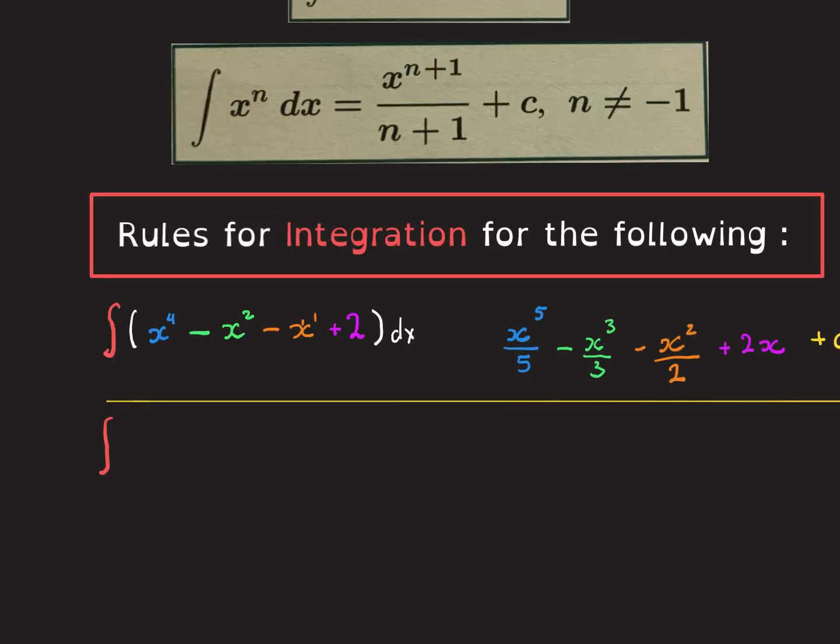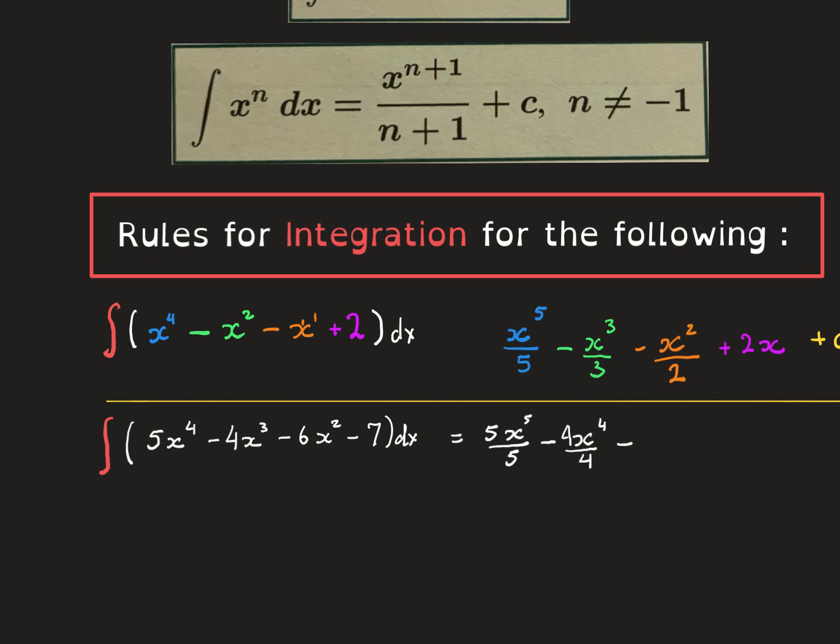Now we can practice with another one, and this time I'm not going to be using different colors, but we will move term by term. So first of all, with the first term, the exponent 4 is now increased by 1, so it'll become 5. So we will have 5x to the power of 5, but we're going to divide this by 5. The second one, we have x to the power of 4, but there is a 4 in front, and we're going to have to divide it by 4.